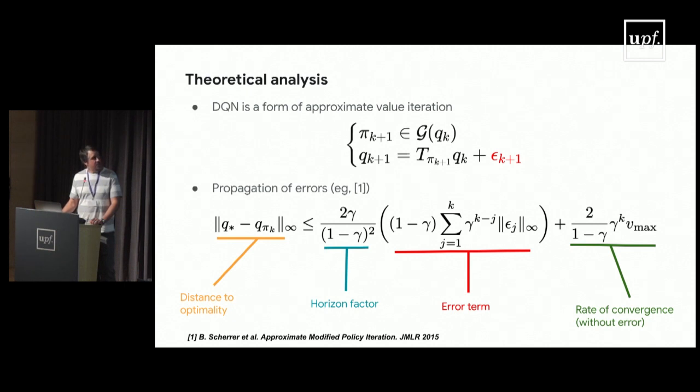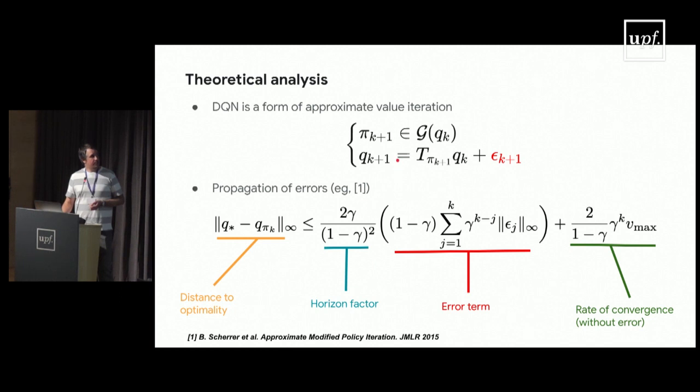And the question also is how good DQN is. This is only a very partial answer, but this will be important later. A way to write DQN for analysis is to say that the greedy policy is greedy according to the current Q function, and then you apply the Bellman operator. When you compute the greedy policy, it's a max over actions. I will consider mostly discrete actions in a small enough number so you can compute the maximum. When you compute the maximum, you have no error. Even if Q_k is wrong, computing the maximum of Q_k is not wrong.